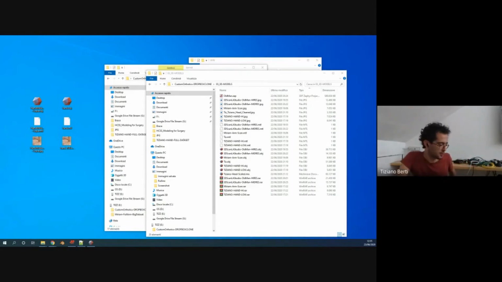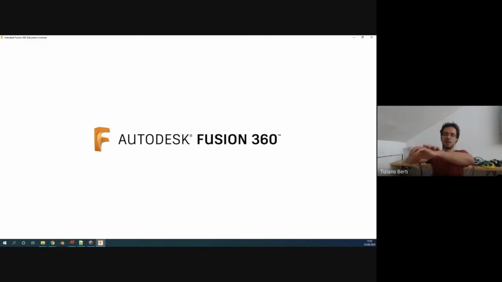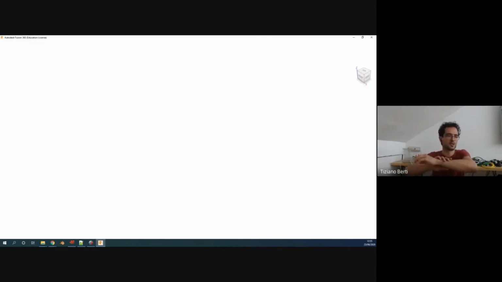The next lesson, which will also be held by Enrico, will show you this part of mixing between those two software. It's very, very useful because you can model stuff that is not easy to do in Fusion in Meshmixer and mix them together. What I actually do is design all the complex organic parts in Meshmixer.